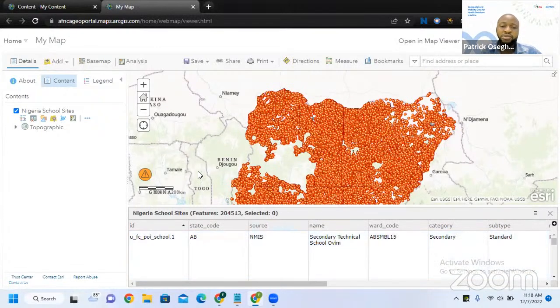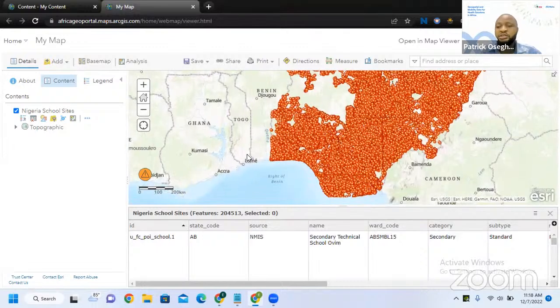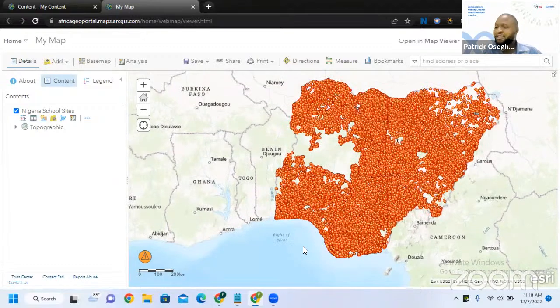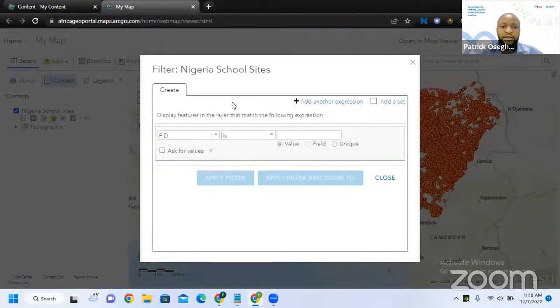So now what I need to do, I want to focus my attention on Lagos. Like I love the states so much. So I will just have to go for Lagos. Then how do I do it? My colleague has also taught us how to use the filter. So I'll go for the layer. You come to the content page. You see the filter here. After the symbol, the change style, you have the filter. So I'll click on the filter.